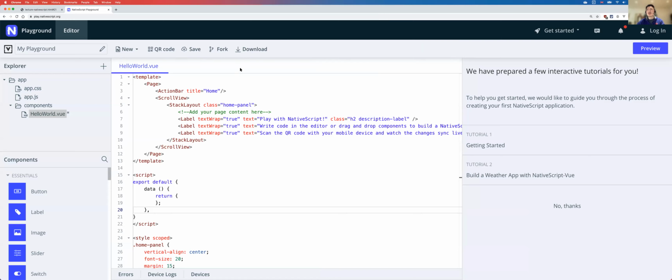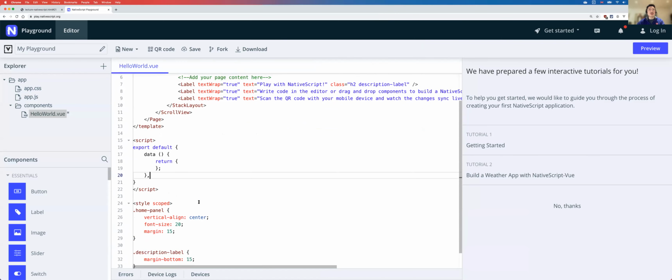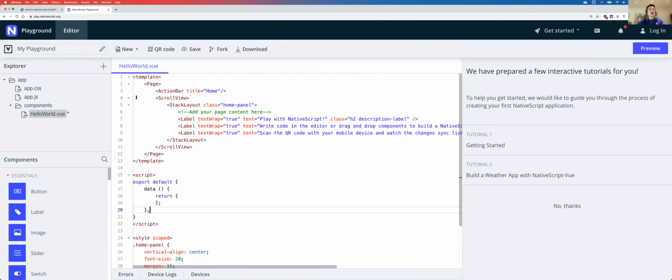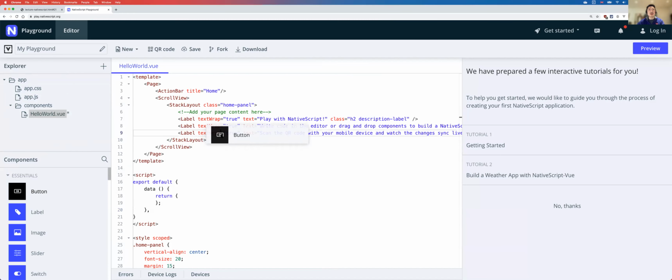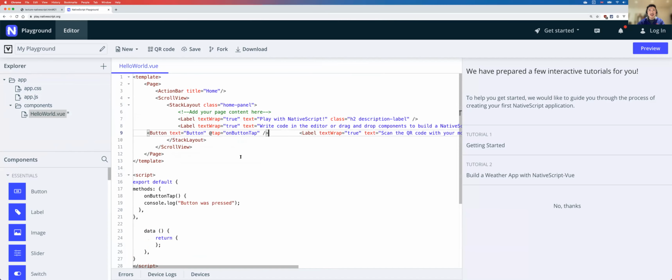Okay, and in terms of, let me just go back to slides. So I think we covered the interface of the playground. These are your folders and files, and these are the things you can drag and drop onto your code. For example, I can drag a button, move it here. It's slightly too difficult to know exactly where it's gonna put it. Let's hope. Okay, so it ended up here, but it says add a button here, just before this label, and you have to remove it anyway.